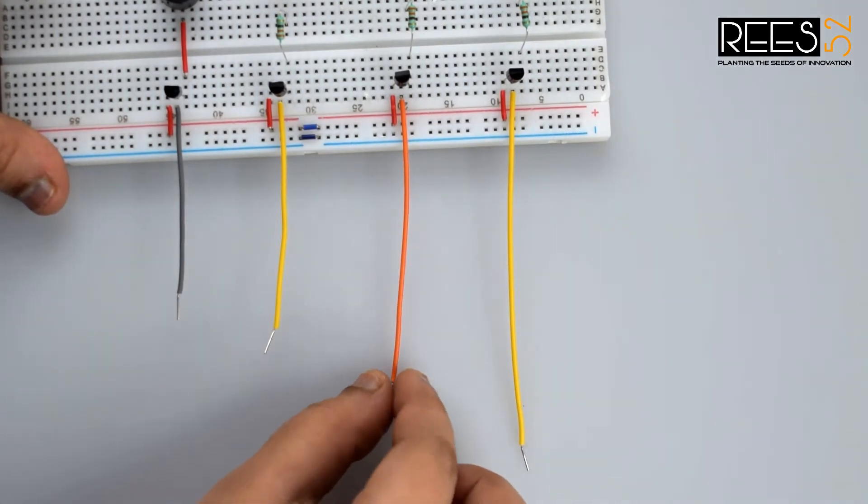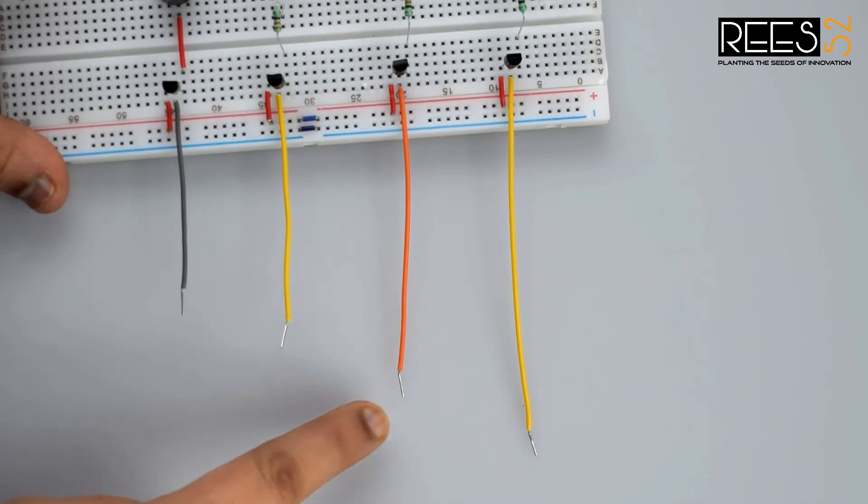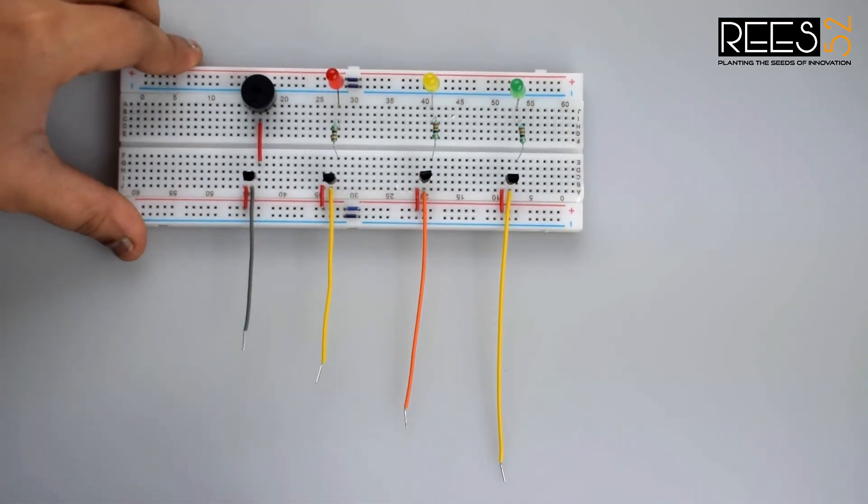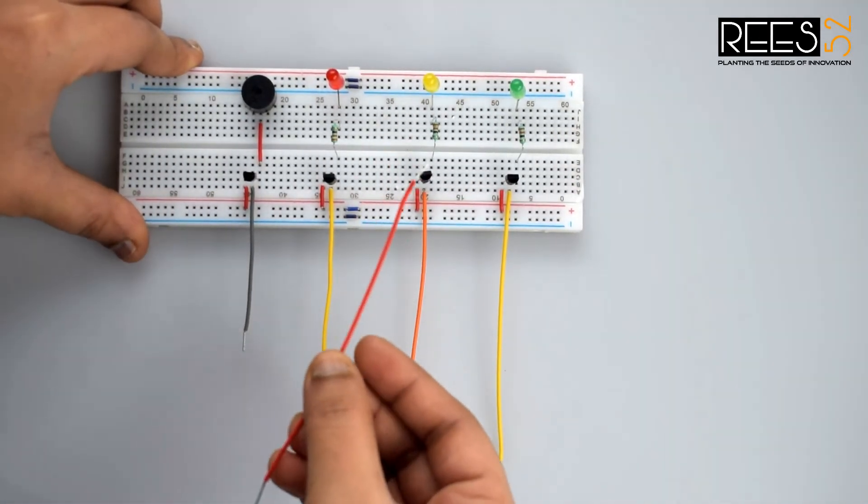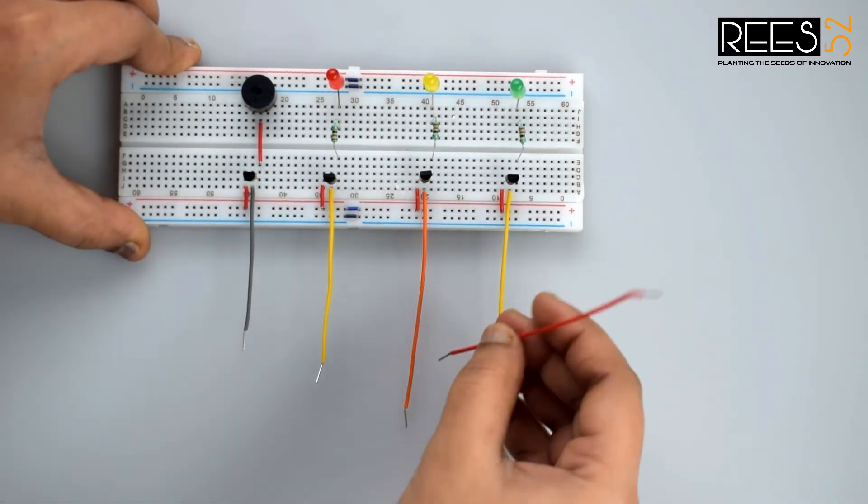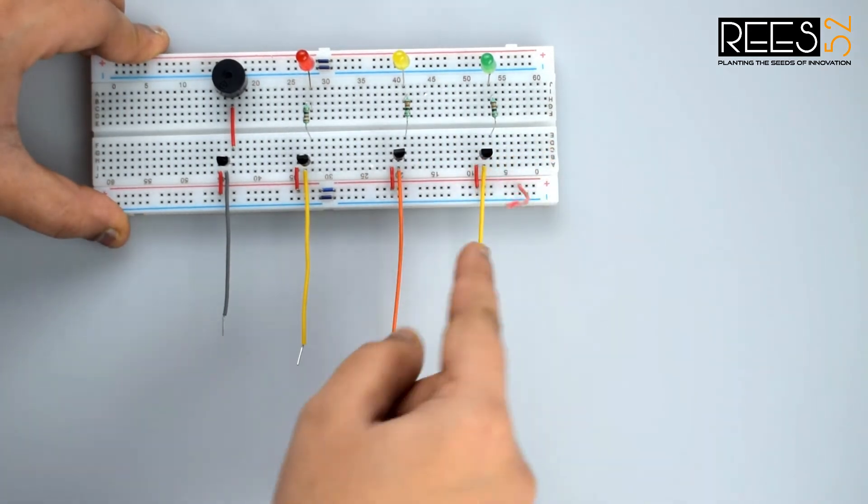Choose the length of the wires according to the level - that is for A level, this is for B level, and this is for C and this is for D. Now connect the wire to the positive rail on the breadboard and leave it for further connection. This wire must be lengthier than other four wires.